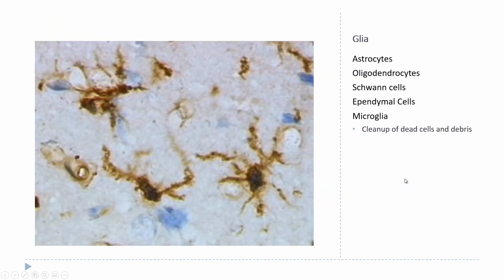And then lastly, we have microglia. These are there to help clean up dead cells and debris. Whenever cells die or part of a cell degenerates, it usually gets broken up into little pieces. And then these microglia come along and eat those pieces and break them down into smaller components. And then those get reused later on. One thing that makes the microglia a little bit different is that they have the ability to move around. So they move around in the brain tissue. And again, wherever they come across dead cells, bits of protein or cellular debris, they consume it.